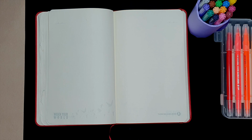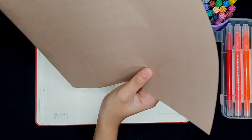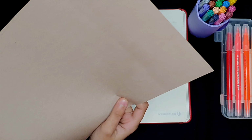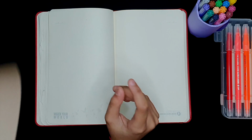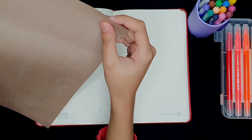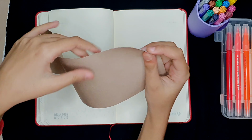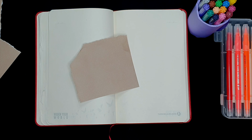In this video, I'm going to be junk journaling and scrapbooking at the same time on my junk journal. So we're just going to be making a vintage themed page. So let's get started. So I have this vintage paper. I might have shown you guys in my stationery haul or maybe not, but this is going to be our main supply for making this page. So we're going to be tearing it in pieces and putting it on different parts of the journal with the help of a glue stick.